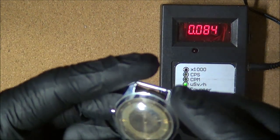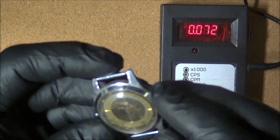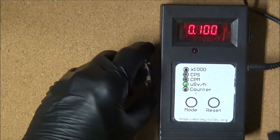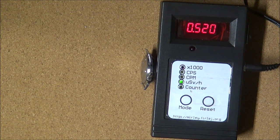Now we have this, I forgot, Selecta, with no arms. It is rattling. Okay, come on, Selecta or something like. Let us show what we are capable of without even arms. So the radioactivity comes from the dots denoting the hours of the watch.